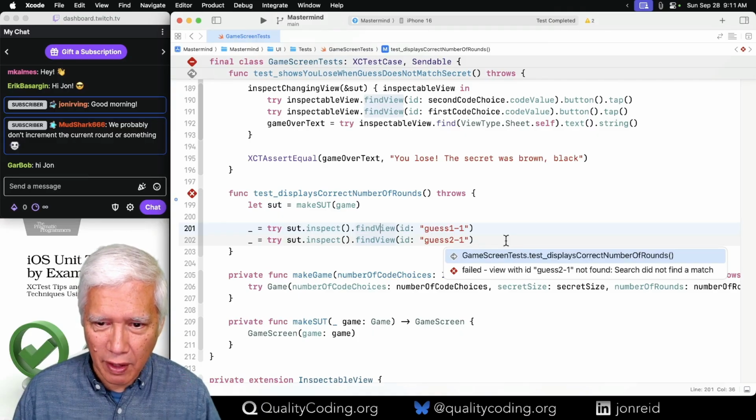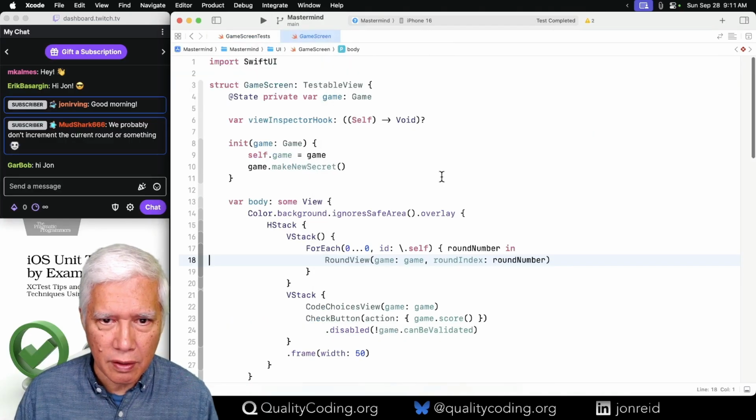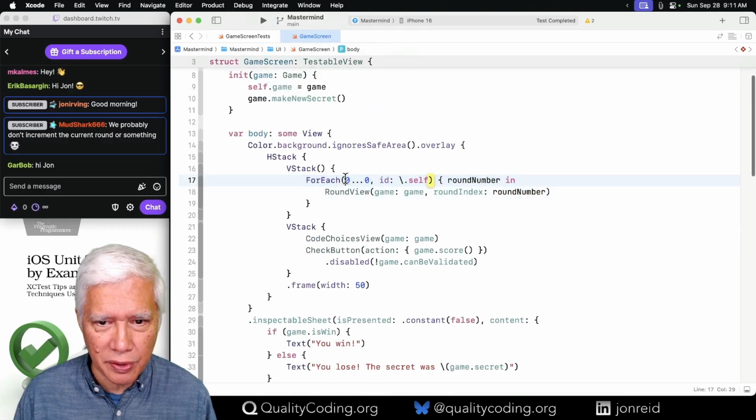Okay. And we go to game screen. And there's our rounds currently iterating from 0 to 0.